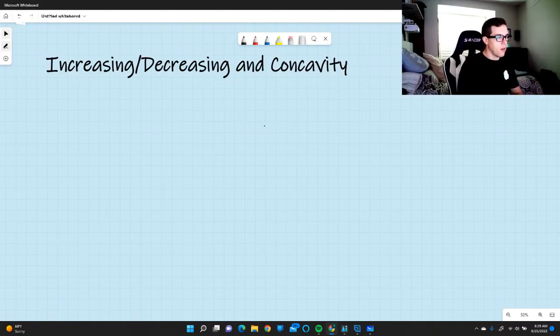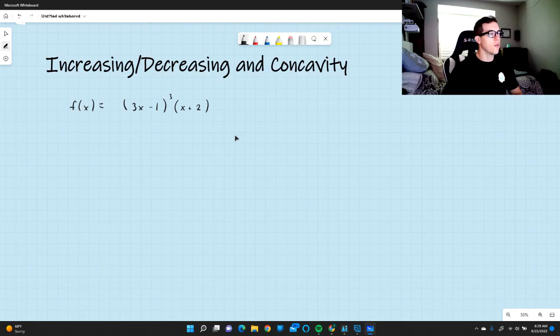So, first example I want to do is I give you a function like one of these ones. I'm going to start with a little more complicated one. I'm going to go through the entire thing. I'm going to find the intervals where the function's increasing and decreasing and where the function is concave up and concave down. If you forgot what concavity is, go watch the old videos. If you forgot what increasing and decreasing is, go watch the old videos. But again, major topic in AB, so let's just get to it.